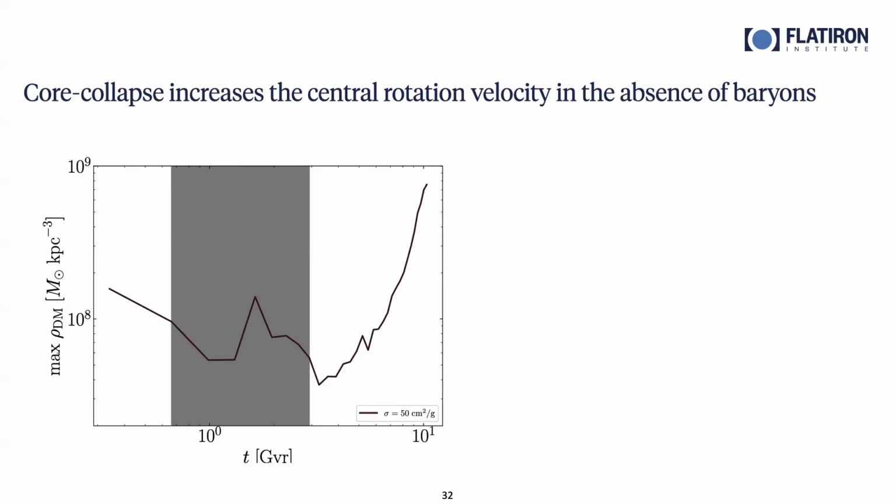Okay. So this is the central density. It's actually averaged within a kiloparsec as a function of cosmic time. And you basically see this picture that I said before. So it starts as being pretty dense. You go through this core expansion phase, which is obscured by a bunch of major mergers in this gray band. So that's why this gray band is here. It's sort of obscured, which is an effect that is hard to probe in a gravothermal model. And then after you get to your maximal core, you get this core collapse, and you end up with something that is very dense in the central region, almost an order of magnitude more dense than the CDM plus baryon case.